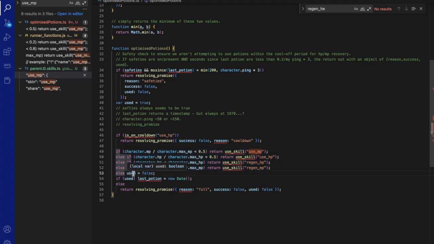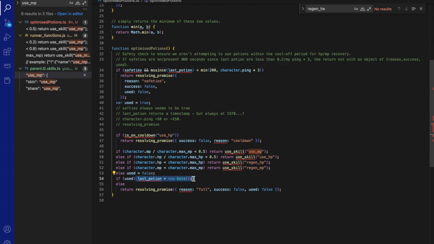So we'll say else used equals false, and then we're saying if used, update the last potion variable to be the current date. We saw before that it was always 1970, and this doesn't really make sense to me, because if we're saying used is false, then this will always be false. So this will never happen, which I guess explains why it is always returning 1970.